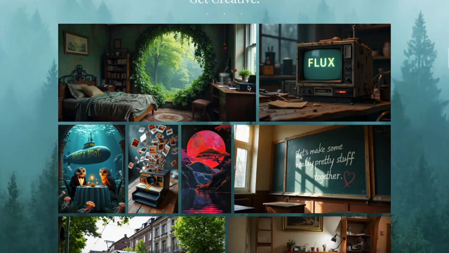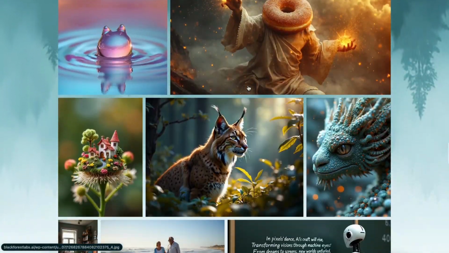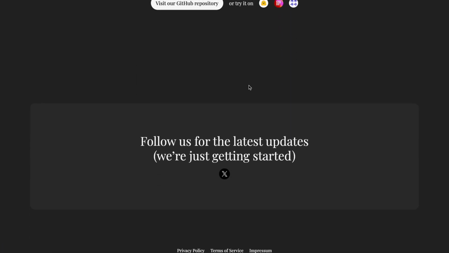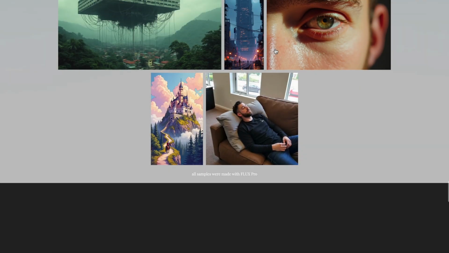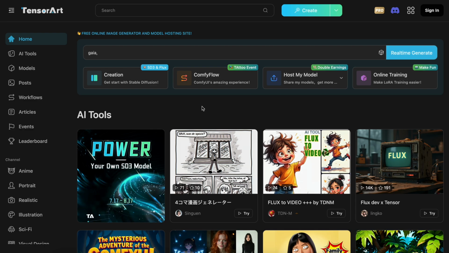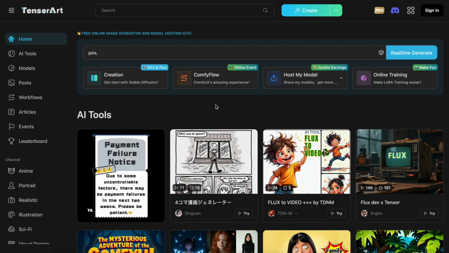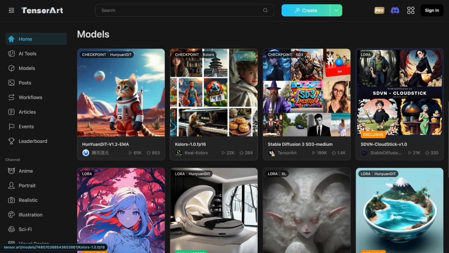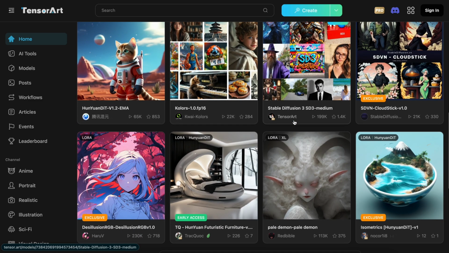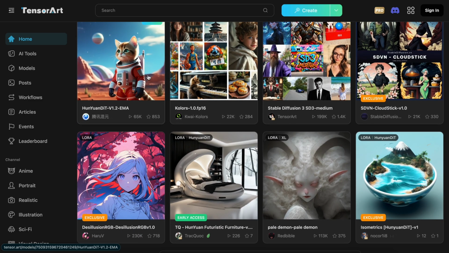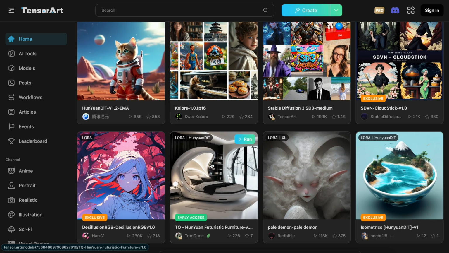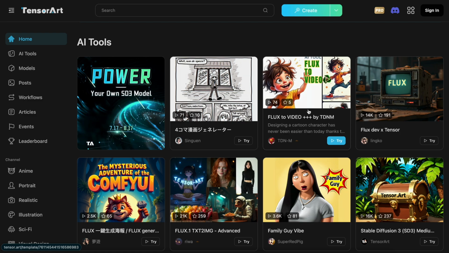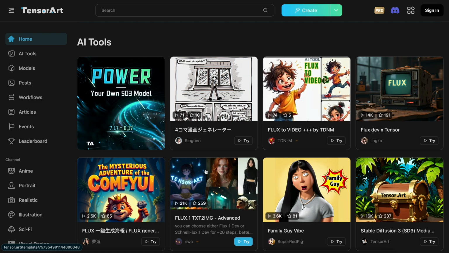But today, I have something that's actually quite easy to use, fully free, and can generate some great images quickly. This time, it's TensorArt. TensorArt is a really cool platform that allows you to generate images with a bunch of models like Stable Diffusion 3, SDXL, hunyuan-dit, and things like that. And now they've also added the new Flux model. So, we can now use it for free, effectively.